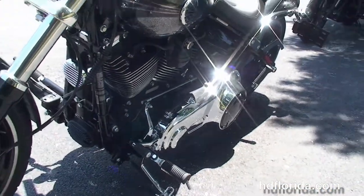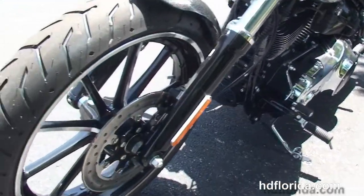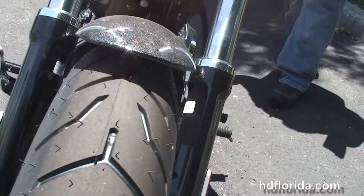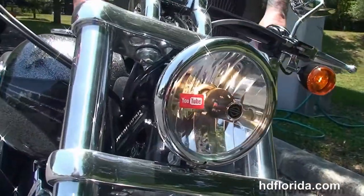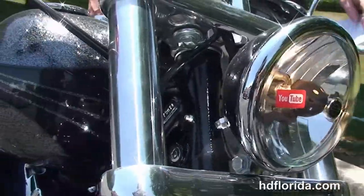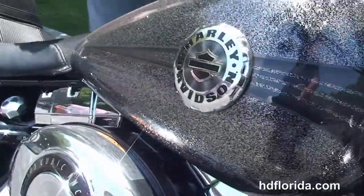This bike is in the hard candy chrome flake paint and has a factory upgraded security. We finance new Harley-Davidsons for up to 84 months — be sure to ask about our fly and ride program. It carries a two-year limited mile warranty, and we sit it out for another five years on top of that.